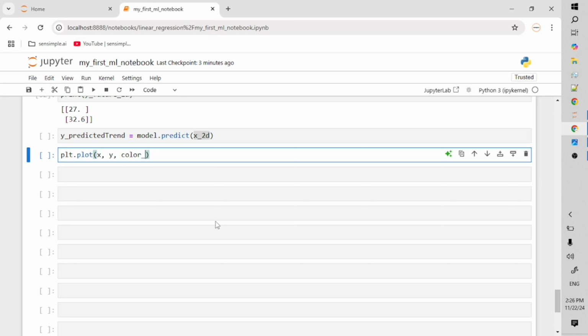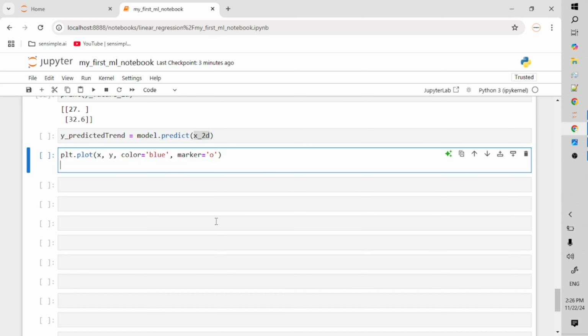So let's call it color equal to blue, marker is o, and plt.plot our actual values x_2d, y, and then our predicted trend.